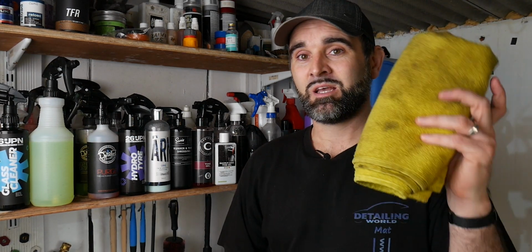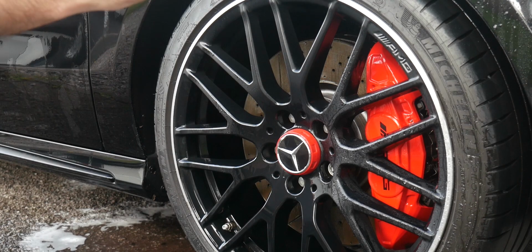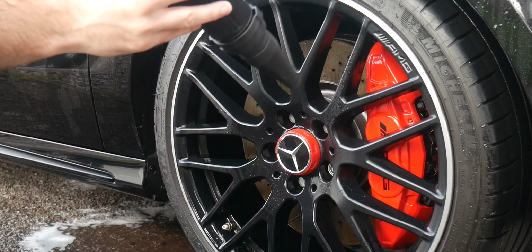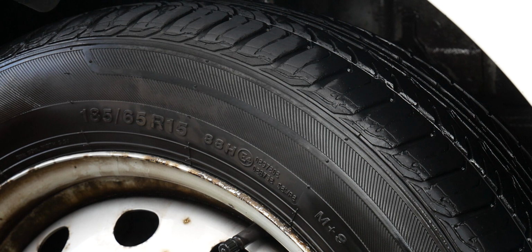And then after that, it's just a case of rinsing the tyres clean. You can use your pressure washer, you can just use a hose. And an old towel. I use a massive drying towel here. You can use a wheel towel if you wish, but I just have this one dedicated to dry tyres. You can also use a blower, which is what I'm going to be using today. Not only is it a little bit quicker, but you know you're blowing all the air out, especially from around the beading area, from where the tyre joins the wheel. But it also heats up the rubber as well and really does evaporate all the water away.